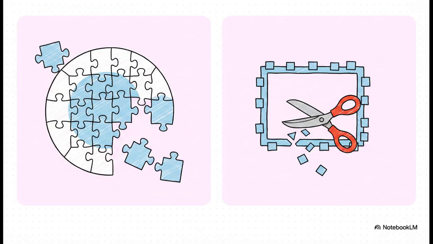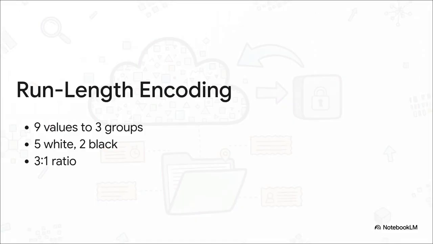Lossy compression, on the other hand, achieves those massive ratios by permanently discarding information. It basically calculates what human senses won't notice anyway and just throws it away forever. Let's look at how lossless compression elegantly groups data using something called run length encoding, or RLE. Imagine a row of pixels in an image, and it goes white, white, white, white, white, black, black, white, white. Instead of clumsily storing 9 individual values, the algorithm just says, okay, we've got 5 white, 2 black, and 2 white. You've just grouped 9 pieces of data into 3. It brilliantly removes the redundancy without losing a single pixel of fidelity.